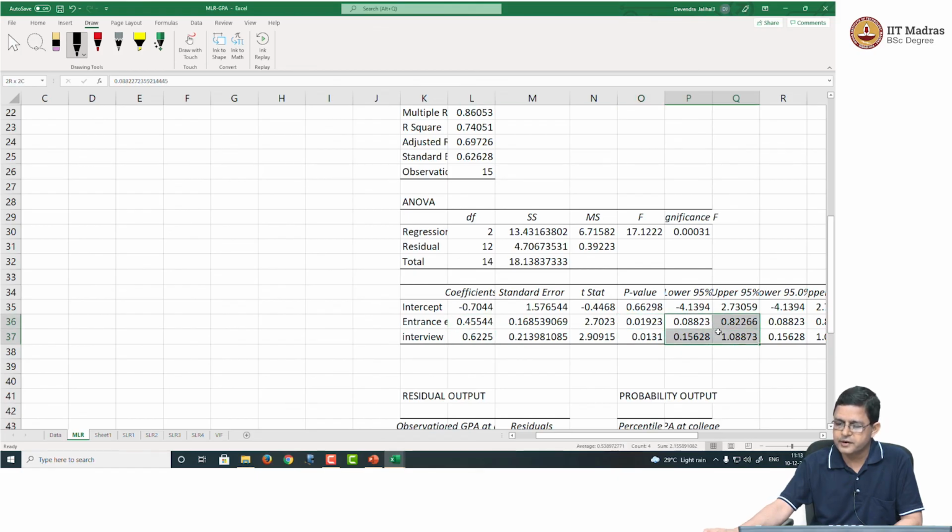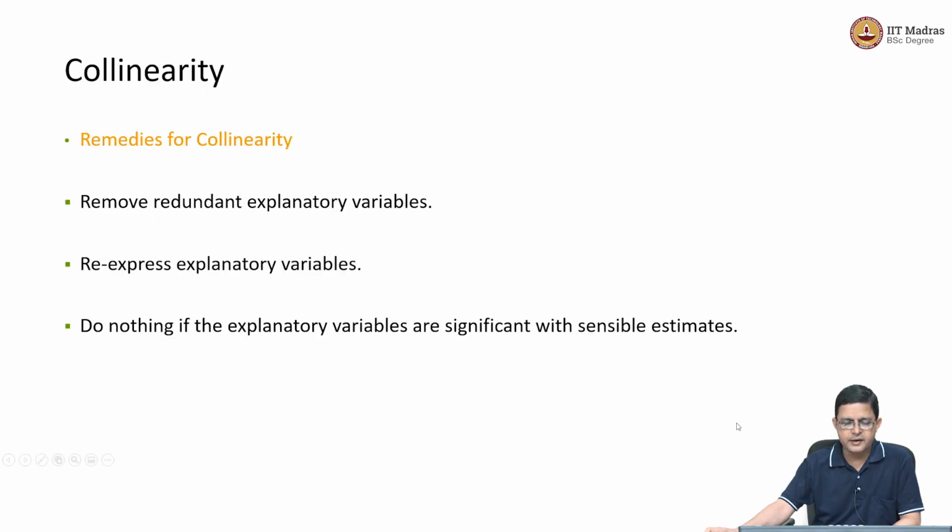Look at the confidence interval. The confidence interval does not include 0. So, I will reject any null hypothesis that these beta values are 0. This beta value is not 0, nor is this, neither is this beta value. So, the p-values are significant, which means that the beta values are not statistically insignificant. So, I don't have to necessarily fiddle with the explanatory variables if they are significant. So, even if there is collinearity, clearly there is collinearity because our explanatory variables are correlated, we may get lucky and we may not have to do anything about removing some of the explanatory variables.